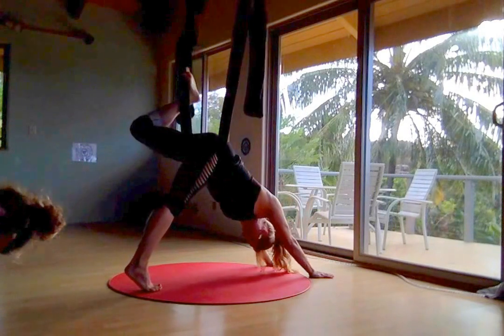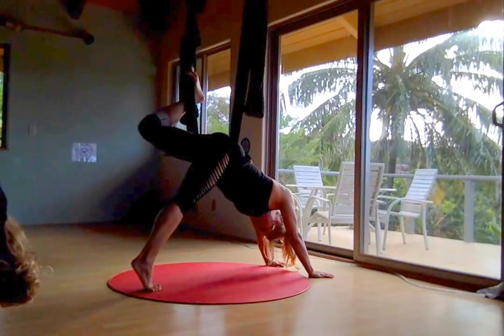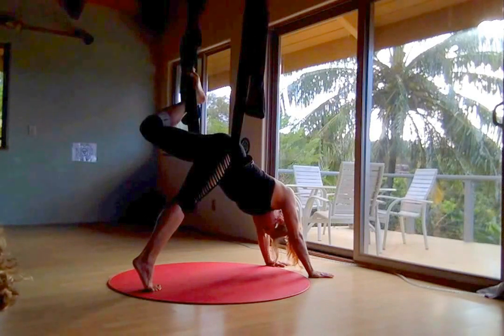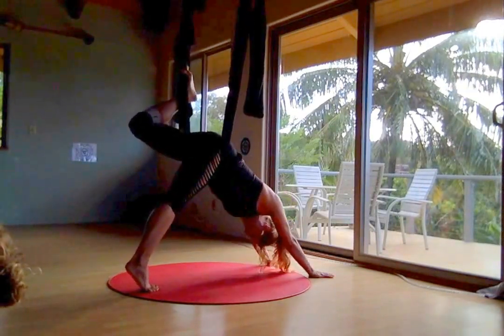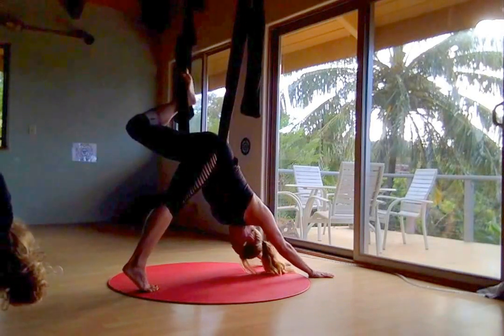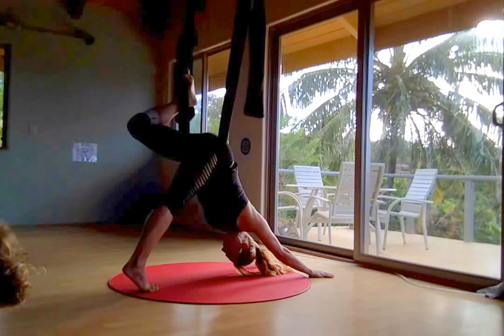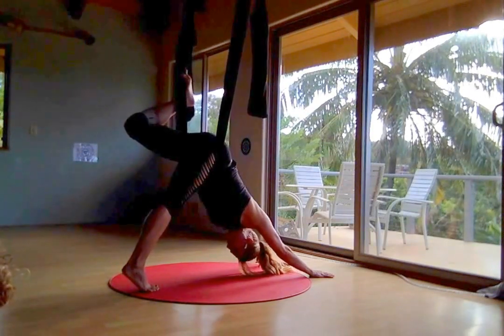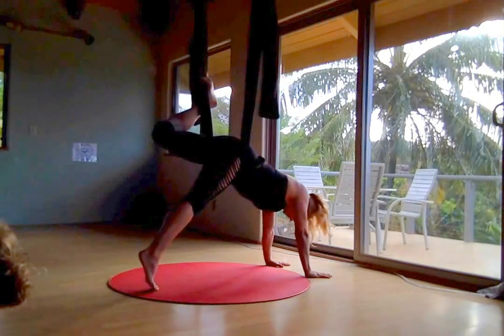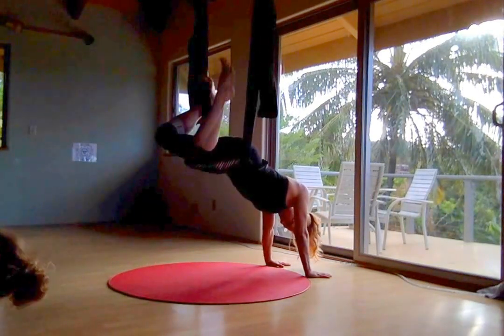So go ahead and help Sam. There you go. Get your foot on. Karate chop that puppy up there. There you go. Thank you. Everybody up? Nice. Pull the foot down towards your bum a little bit more. Keep the knee bent a lot. So now it is a one-legged down dog. Pretty amazing. What we're going to do is we're just going to go ahead and come into the upside down dog. So go ahead and take your right leg, bend the knee, hook it on the outside of the swing.